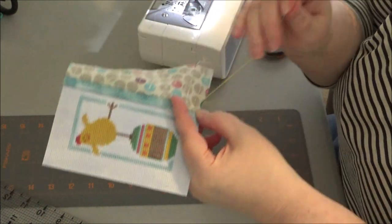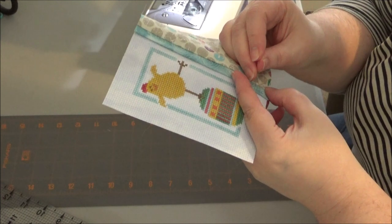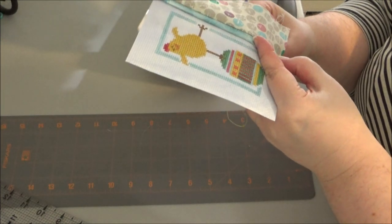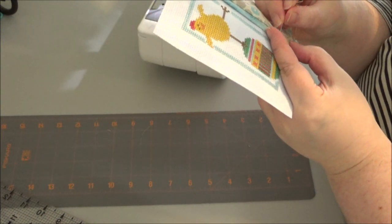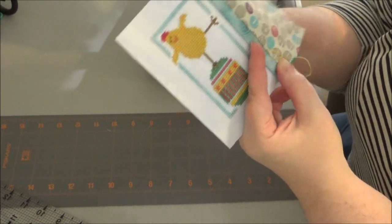Sorry, I'm trying to hold this so that you can see it, but I can still see it. And my eyes are not the greatest. So there's one X. And I'm just going to come up a bit. When I get to the top, I'll try and make sure that I'm also not going to get cut off.